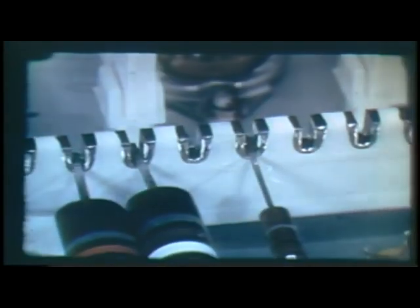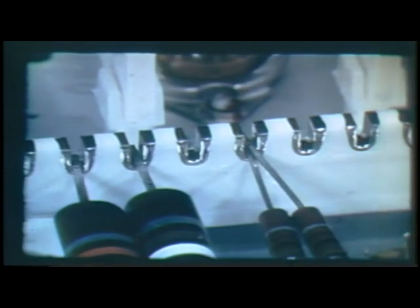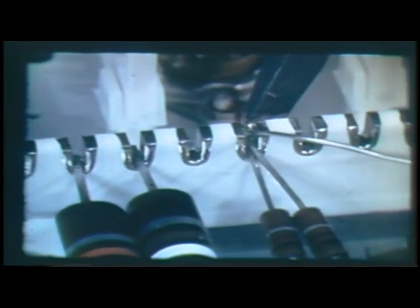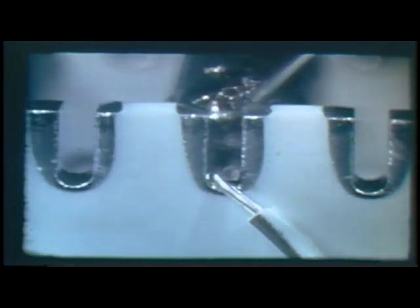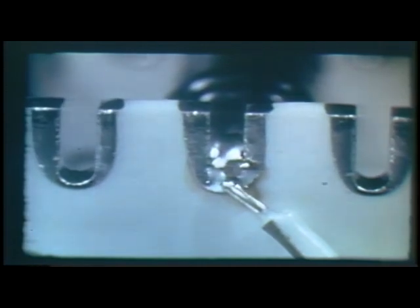The joint is permitted to cool without movement until the solder has completely solidified. Be careful not to overheat the connection. Never apply solder to the iron in the hope that it will run off onto the connection — the flux is burned away and there will be no wetting action. The solder must be applied to the heated connection. A little solder applied to the tip of the iron will help the transfer of heat, but be careful — the solder must still be applied to the connection. After cooling, the solder should have a smooth, shiny surface.